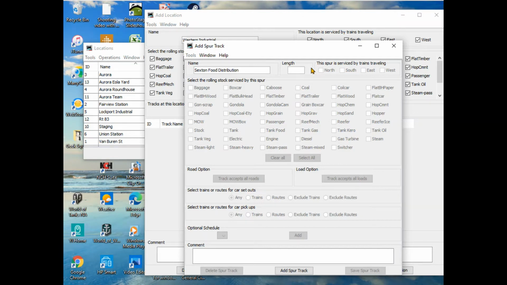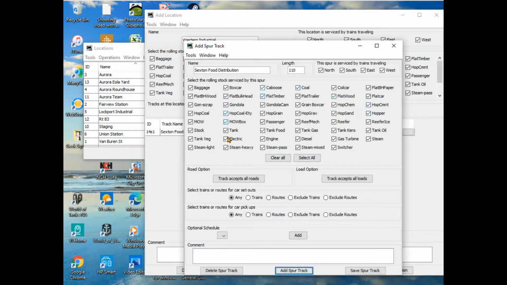I happen to already know that Sexton Food Distribution will take two 50-foot boxcars, so that's 100 feet. I always throw in a little extra, and it's actually 115 feet, but I'm going to limit it down and just call it 110. I'm going to add that spur track.